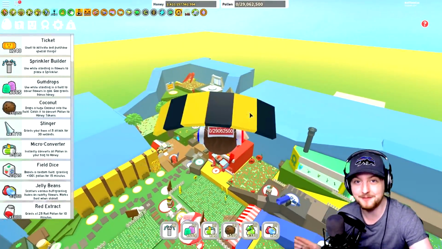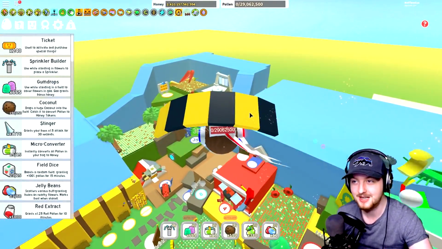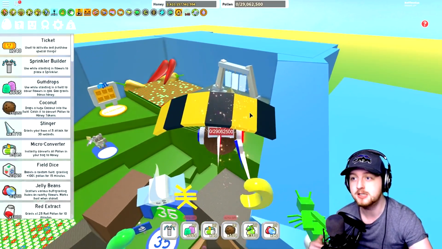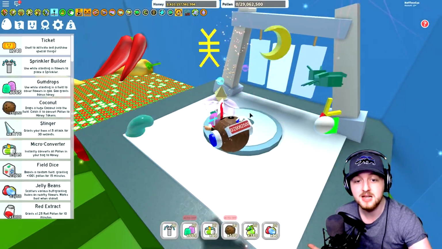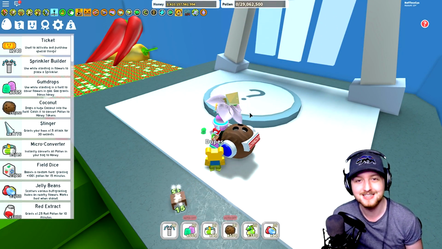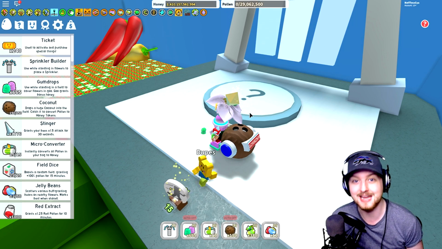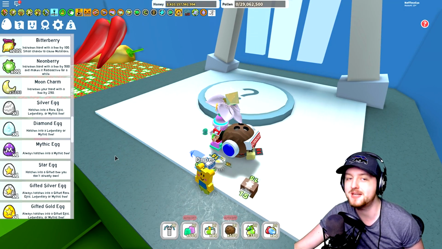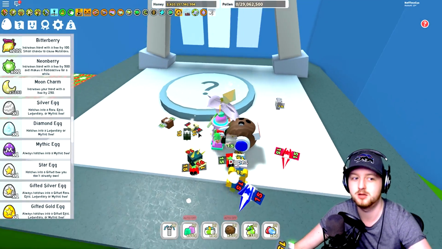It's really weird. Every time I do a donation off screen, I always get the same rubbish fields. And as soon as I do one on screen, but I actually want the rubbish fields, I'll always get pepper patch, I'll get coconut, I'll get stump. It's really annoying. Oh, geez. Anyway, right. What should we donate? Oh, I think we could donate a diamond egg. Should we do that? Yeah, why not?